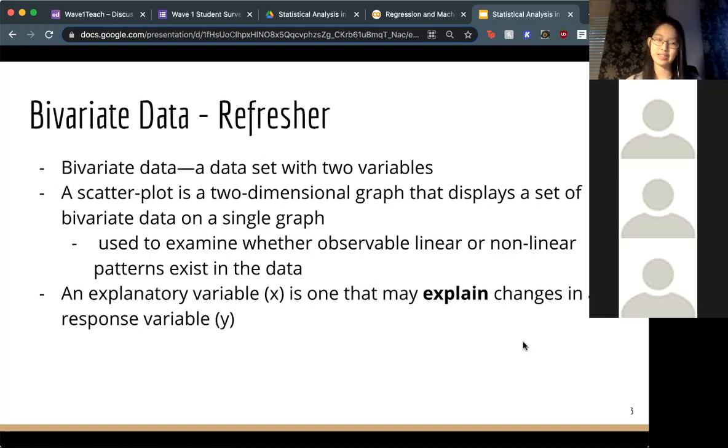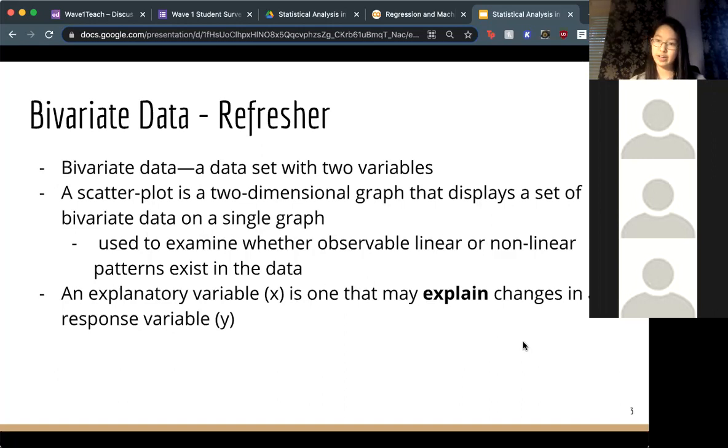Can you see past just the numbers that are given to you in the table, and can you visualize that in a better plot? That's really the whole point of the scatter plot. That's why we covered it in the first one, because it's really useful, especially for numerical variables, since it's hard to understand what you're seeing with just a bunch of numbers on a table. So your scatter plot is used to determine this bivariate data.